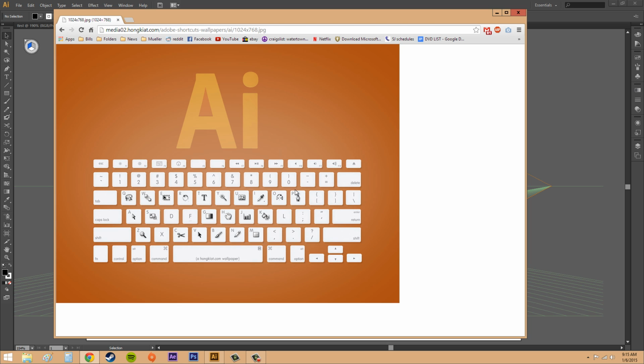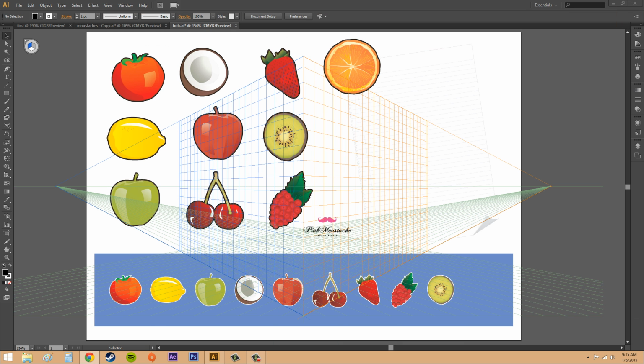Another way to get things done fast, obviously, is knowing your way around the program and knowing how to solve different problems. And that's one of the main things we'll be going over in my tutorial series, giving you enough information that you can solve any problem that you come across. So this is a wallpaper. You just save it to your desktop, and hopefully it pops up on there if you guys know how to save things to desktops. But whatever, that's a tutorial for someone else to teach you.